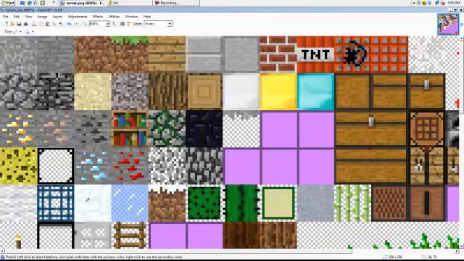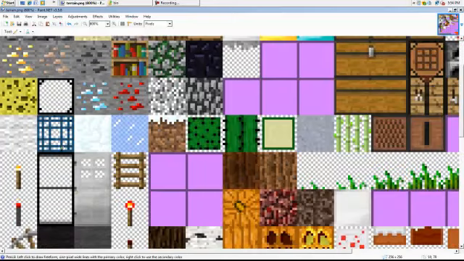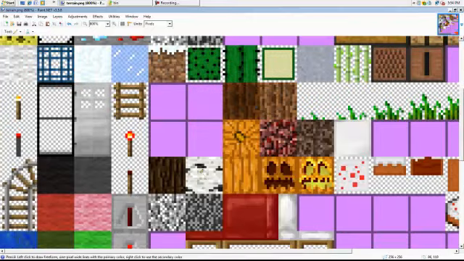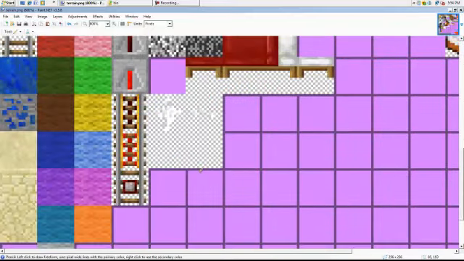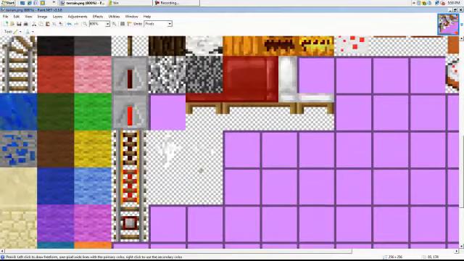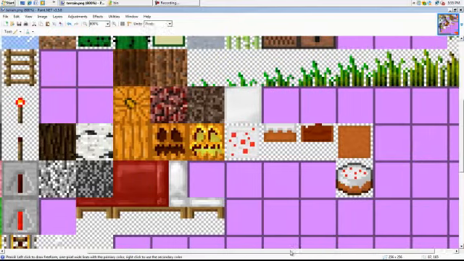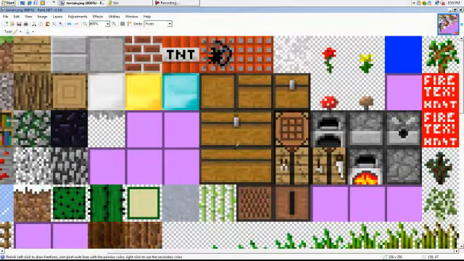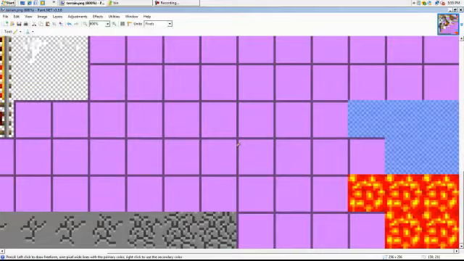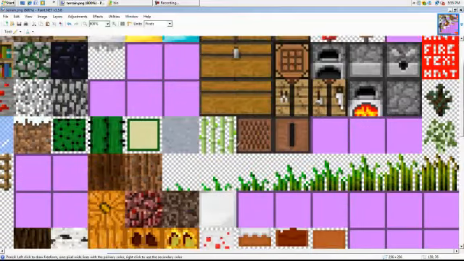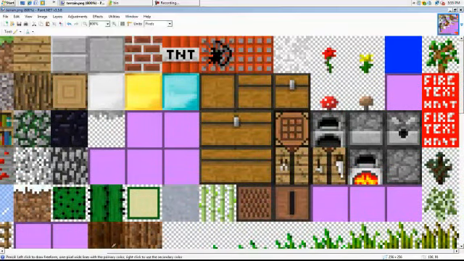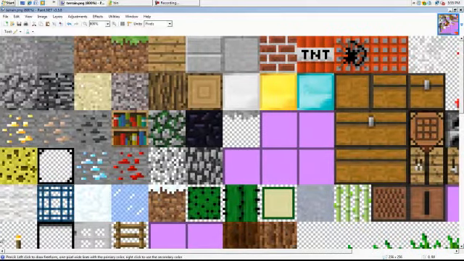I'll also probably make an epic video with all this new mod texture stuff. I'm trying to think which one I don't like. I don't want to mess anything up with my thing yet. There's water down here if you want to mess with that. I wouldn't recommend it though. I think I might screw up the whole thing. I don't like the gravel. I just literally hate gravel.